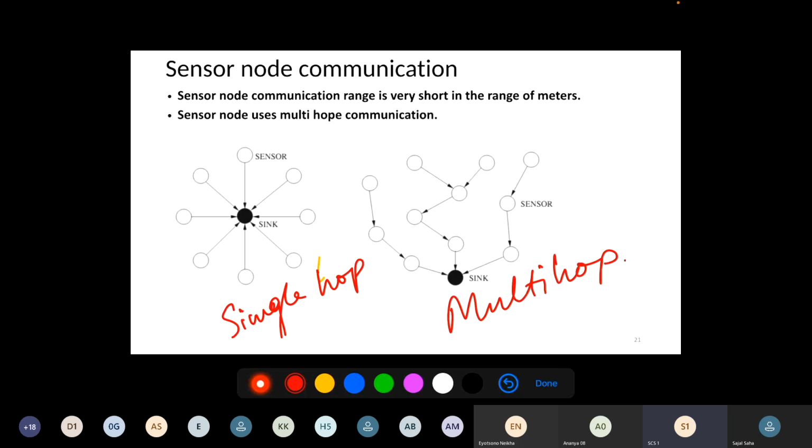In case of single hop communication, these are the different sensor nodes and they are sending the data directly to the sink. Sink means it may be your mobile tower or your wireless sensor network node head, which is getting all the details, the WSN tower. So this tower may be a distinct tower, or it may be your mobile tower where it is getting the data, and from that it is sending the data directly to the cloud. And this sink will always be connected with your backbone network.